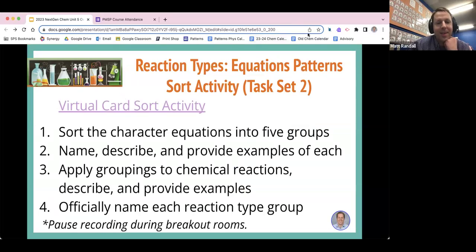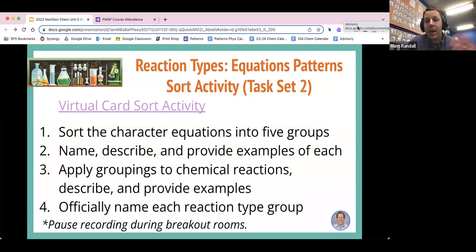Okay, here we go. All right, so we're going to transition to a card sort activity that we're going to do in breakout rooms, but a brief transition before we do. When students were introduced to primary and secondary pollutants, as Joe may mention, that's a way for us to introduce students to a wide variety of different types of chemical equations or chemical reactions. And so our next task is going to be sorting those. I would say the main learning goal of sorting is to better understand the rearranging that happens in chemical reactions, and putting them into different categories can help to do that.